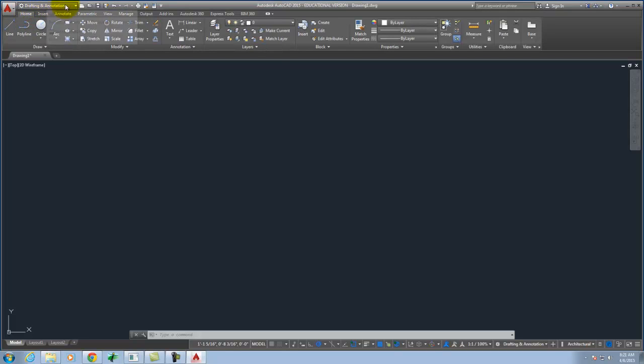The other thing I should point out is there's this little button up here that says Drafting and Annotation. If we were doing something else in AutoCAD, we might switch the workspace to be one of the other workspaces. For right now, we're going to leave it on Drafting and Annotation. This is actually interesting. 2015 appears to be the first year that they've gotten rid of classic mode, which for those of us that learned AutoCAD a million years ago, classic mode looks more like it should. But anyway, it looks like they've gotten rid of it, so we don't have to worry about it.